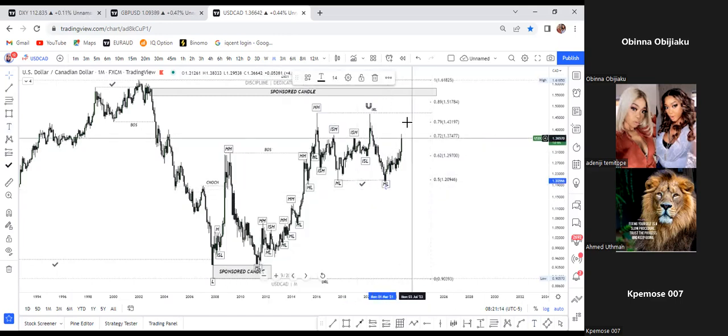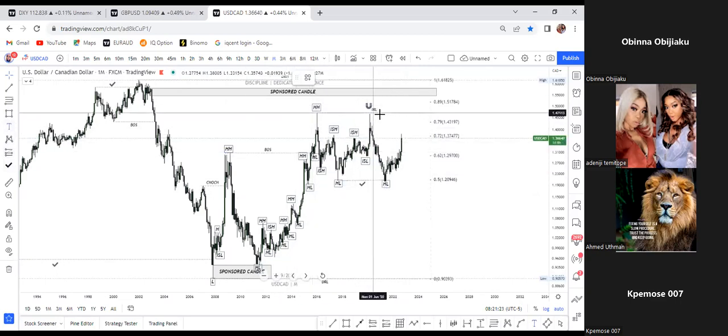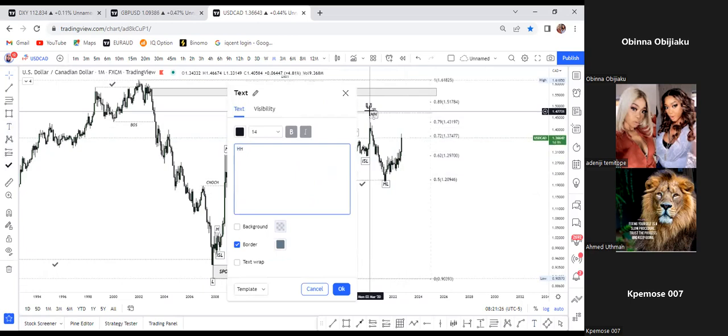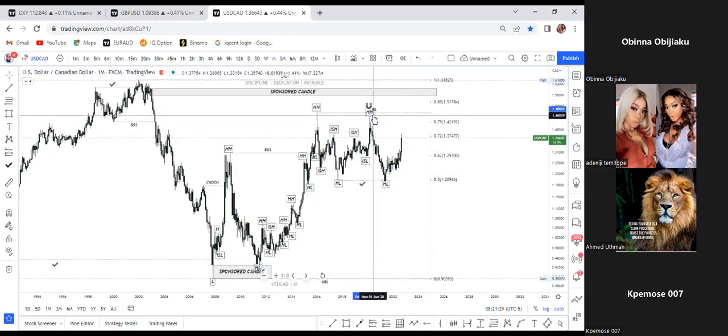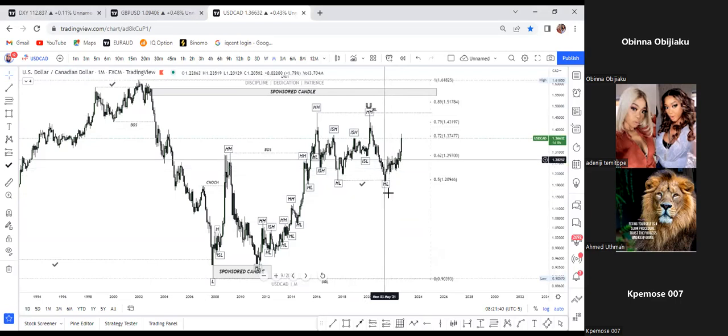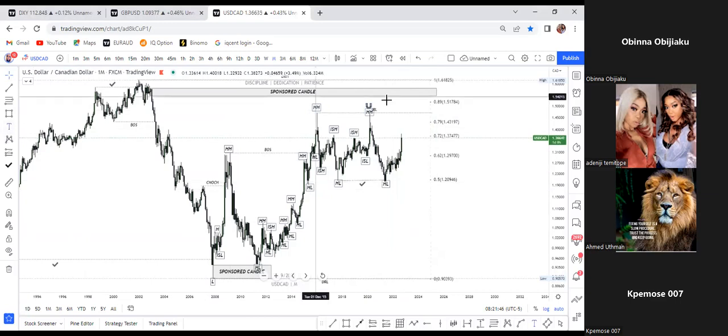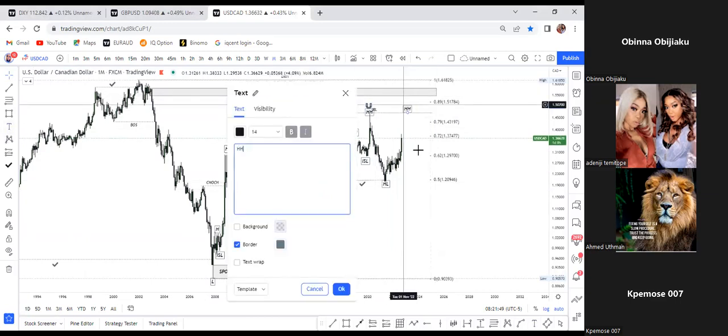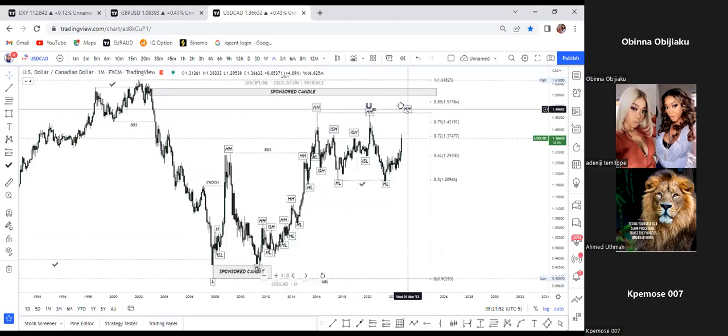Now this low has engineered this high. Remember this high right here failed to break this high, but we still have it as a higher high because it's higher than this high right here. Now that we have a higher low on the monthly scale, right, guys? We have a higher low on the monthly scale. Where will be the next step? To take out this high to form a higher high. So whatever price is doing, price will continue to push up until this high right here is taken out.